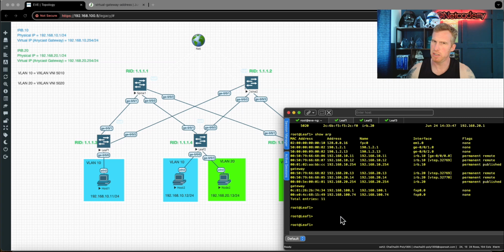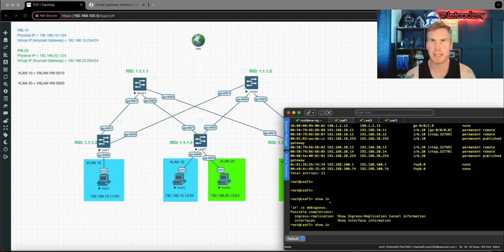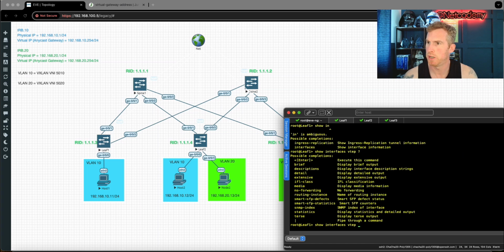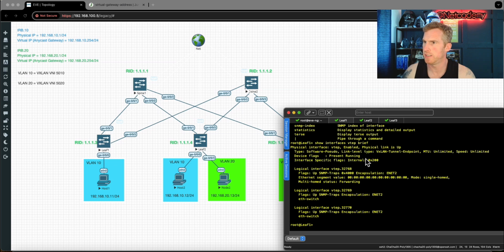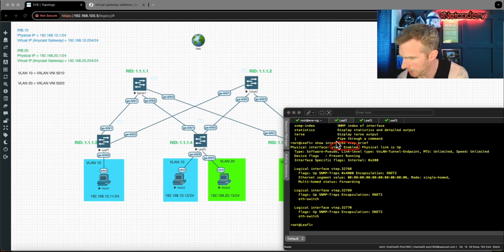But let's actually see, how can you confirm the VxLAN? Well, a good command just to initially confirm the interfaces for VxLAN is to do show interfaces VxLAN, or so it's actually VTEP. And if I hit question mark, I just want to have a brief description. So now we can actually see that the VTEP itself is enabled and the physical link is up. Whether it be these two interfaces here, it doesn't matter, because this is just a physical interface. But then we've got our logical interfaces itself. So we've got this VTEP here, we've got this VTEP here, and we've got this VTEP here.